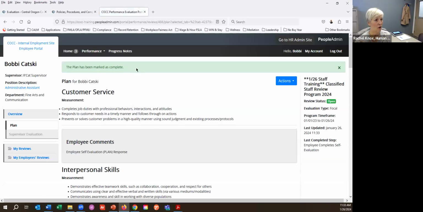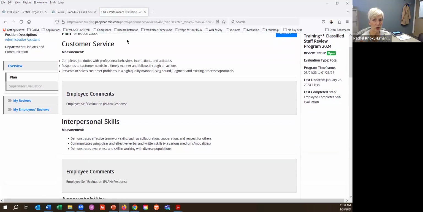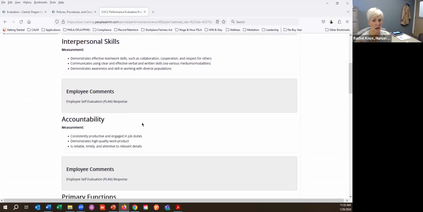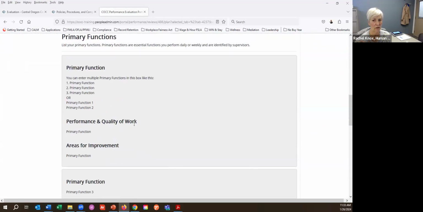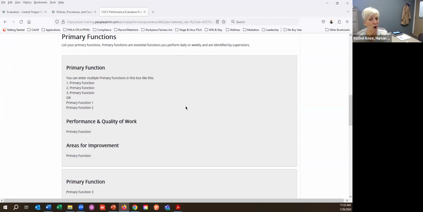And now, yay, green bar at the top, the plan has been marked complete. Let's take a really quick look here at what this looks like. So here's competencies. There's the answer that I dropped in. Competency, answer, competency, answer. All of these are your responses as an employee. There it is again. See, now here you can kind of see primary functions.